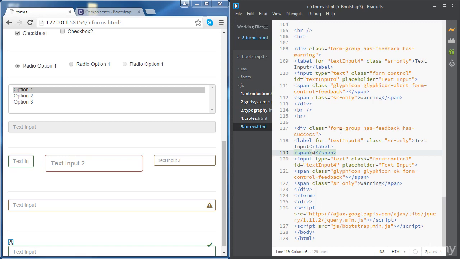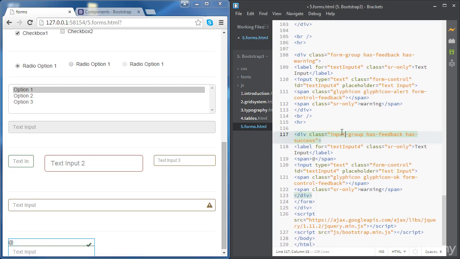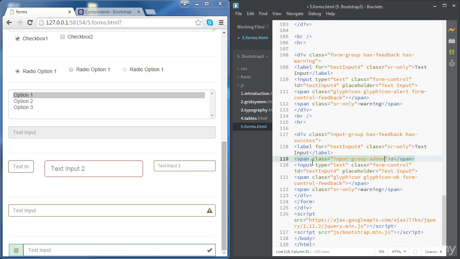Okay, so we'll change this to input group, and then our span is going to have a class of input group add-on, and now it's going to work. Okay, it's not going to work with the form group, but it will work with an input group, and we need to give the additional span an input group add-on class. Okay, and now it is working. We can see how it works.